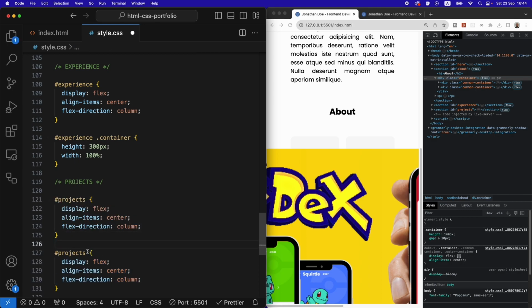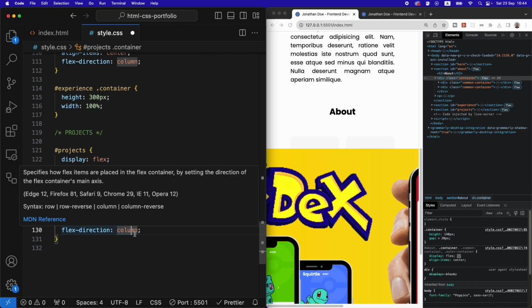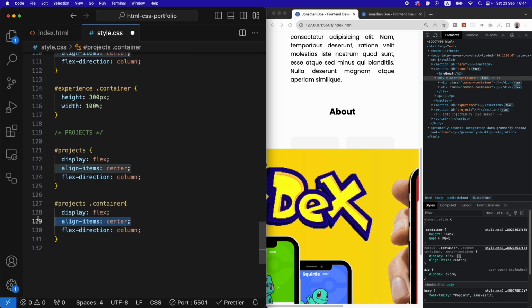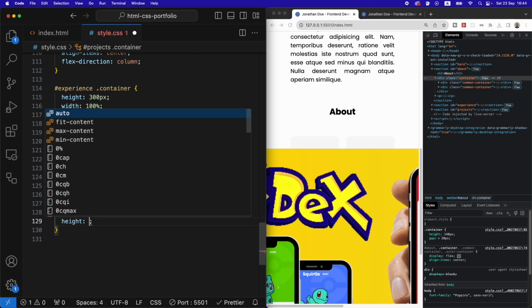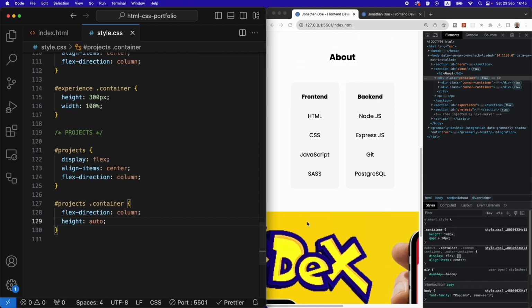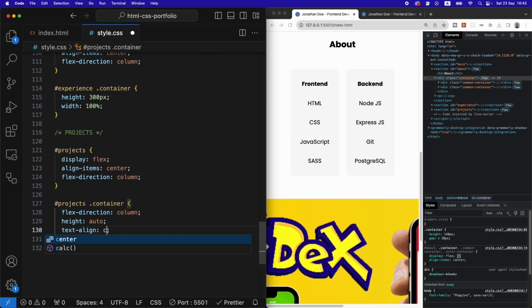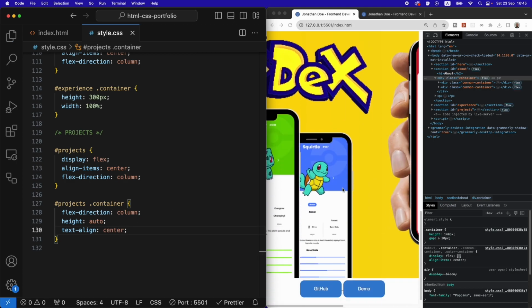We are going to say projects and then the containers within them, container. We are going to say flex direction column. We are going to say height auto to fit all the projects we put in, no matter how many we do. Then we're going to say text align to the center, to text line the Pokedex here.